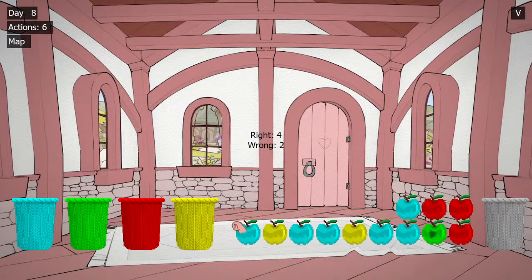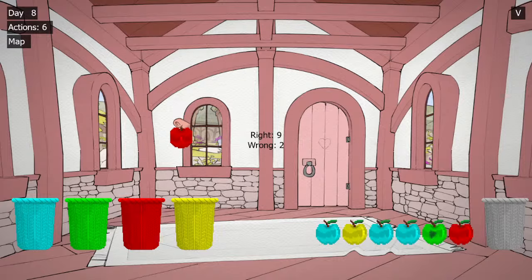Blue, that one looks good. Oh, worm boy. We got a worm boy. We get rid of that apple. Oh, this one has a bruise. This apple looks great. That's a fantastic apple. This one's bruised. We don't take kindly to bruised apples up in here. All right, red, wonderful. Blue, yep.